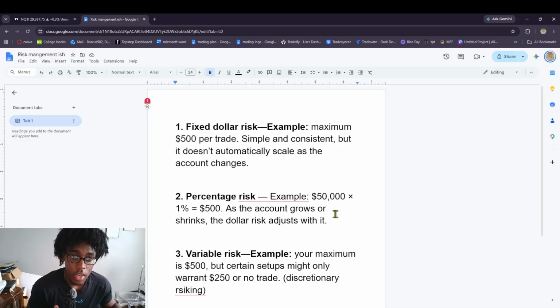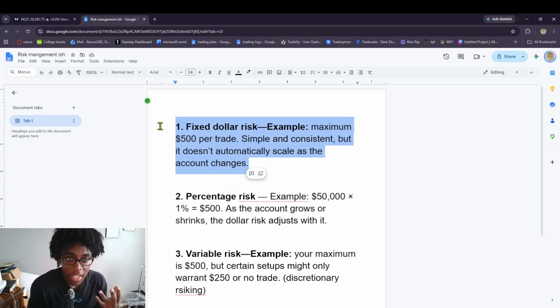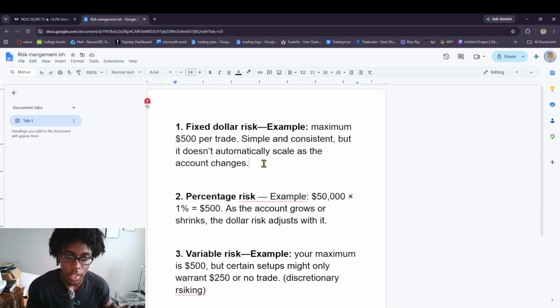All right, guys, so I mapped out 3 types of risk in terms of risk management and what should be going through your mind on which one you choose. Okay, so we have a fixed dollar risk. Very simple. Maybe you're on a $50,000 trading account, trading with a prop firm like Top Step, and you're saying, I'm going to risk $500 per trade. What does this mean? It means that it stays the same. So if your account goes to $52,400, you're still risking $500 per trade. If your account drops down to $49,400, you're still risking $500 per trade. This is why we call it a fixed dollar risk, meaning that it's mainly focusing on the amount of dollars that you're risking per trade, and it's not focusing on these other things that we're going to tap into next.